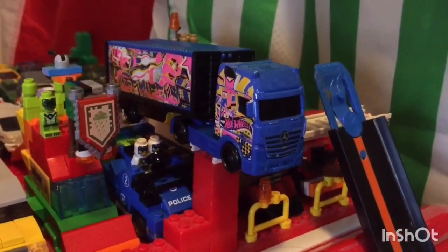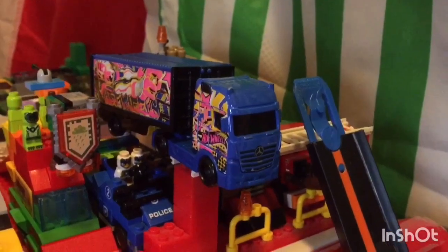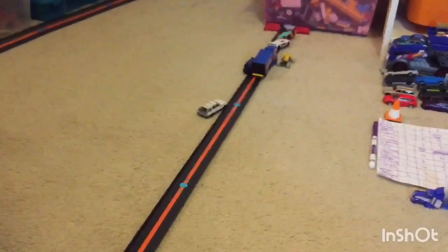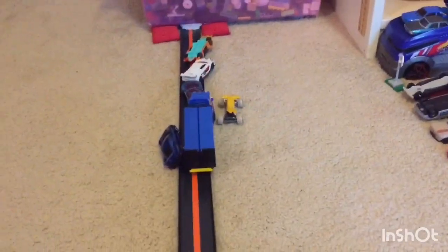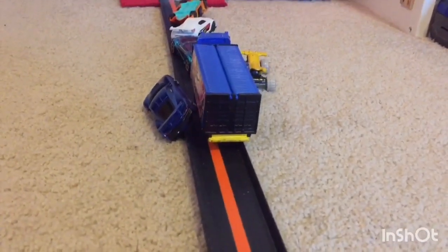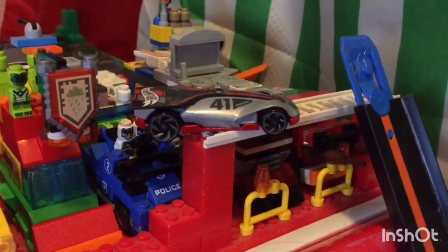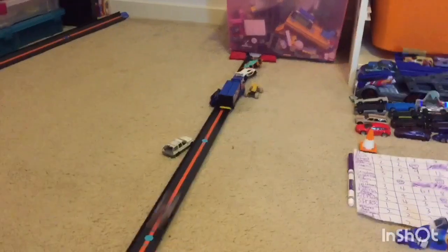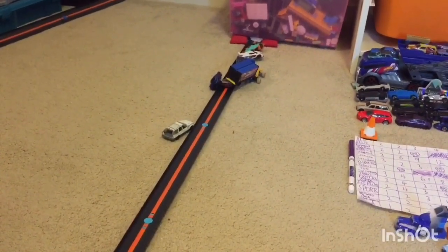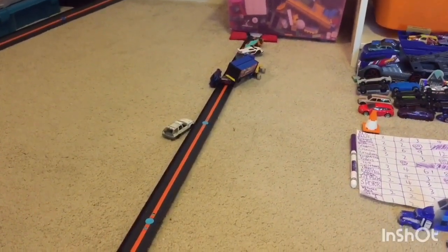Here's a not so light tap coming from the Actros. Bruising hit there by the Actros, and he hits the track buffers and gets stuck curbside. Look at that. 3 of his wheels are hanging off the side, and the Rimac just ejects out of the left side of the vehicle. Roland Solo may be able to end Big Blue right here. Big hit there, and now the Actros is in some dangerous trouble, and the Rimac's tipping over.